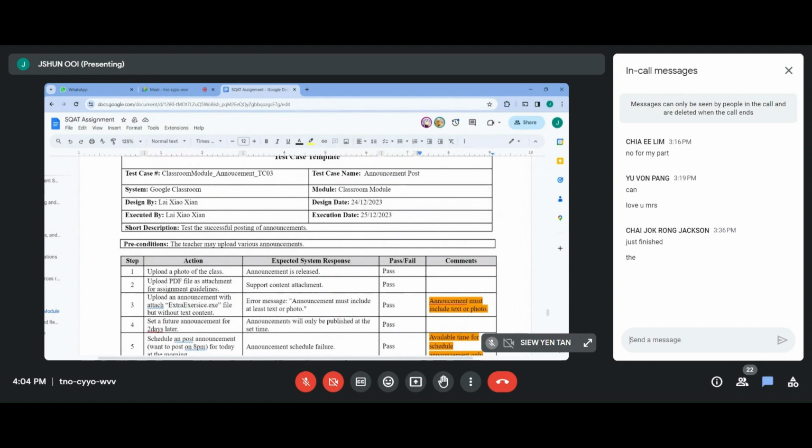Sorry, guys, can I confirm how you are defining the functionalities here? Is it not 2 functionalities per person? Yeah, 2 complete functions. So announcement post, assignment creation, classroom creation, is it not already 3? That's why I was asking another person just now. How did you choose this functionality?